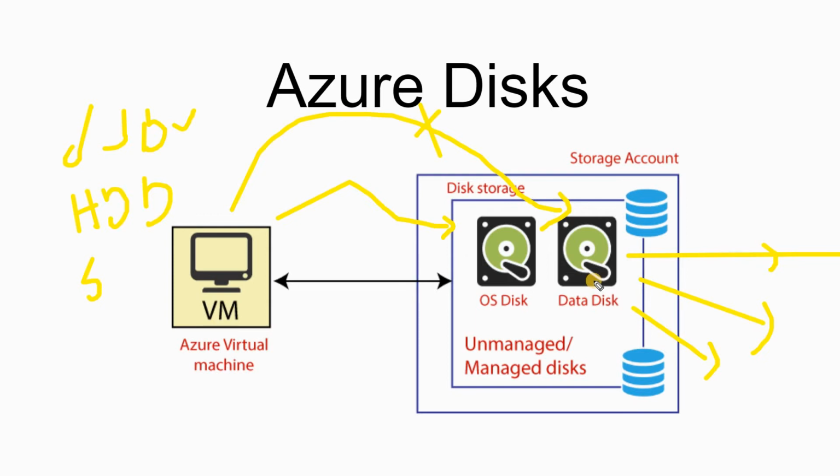What is the difference between the SKUs? It is more about the IOPS and the throughput. There are two concepts related to storage: one is IOPS and one is throughput. I have already dealt with this in the storage fundamentals. If you refer to the playlist called Learn AZ104 and 900, in the storage basics, I have already explained what IOPS is and what throughput is. But let me give it in one line. IOPS is the input and output operations per second which can happen between the disk and the process or the other machine.